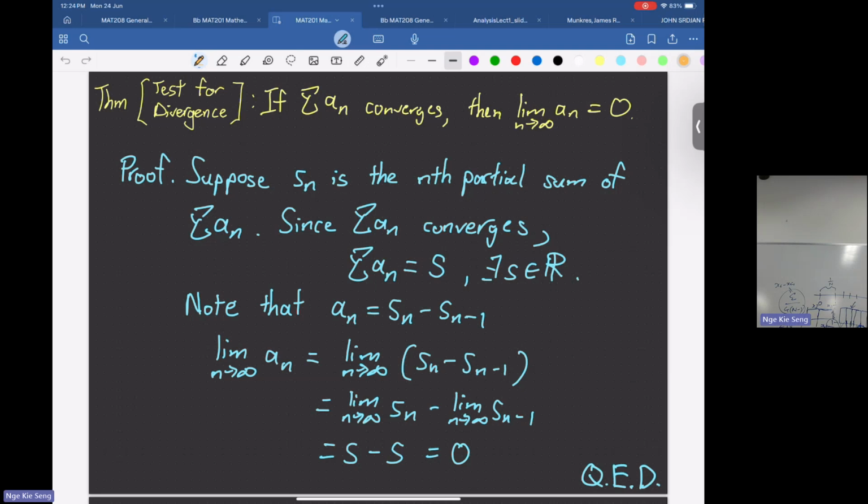So actually we are using the contrapositive. But this statement is easy to prove, so we leave this statement on here. It's easy to prove, but you can use the contrapositive to apply. This is from the Calculus 2 slide. Exactly, I copy and paste it here.